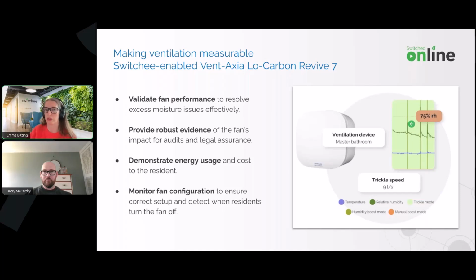So this is going to be a really powerful tool for your team, Barry, to get an understanding of what's actually happening and how things are being used, rather than just looking at the heating and the top line total humidity or your relative humidity in the property.